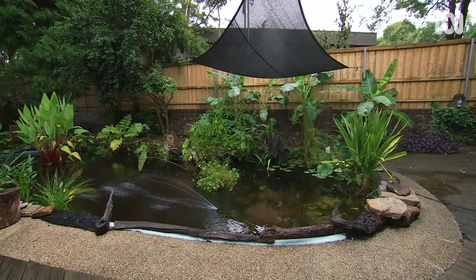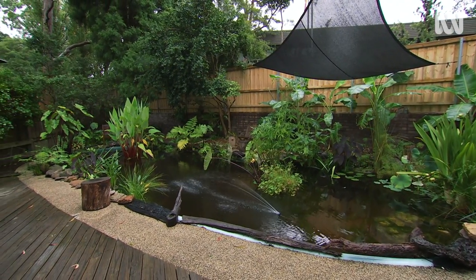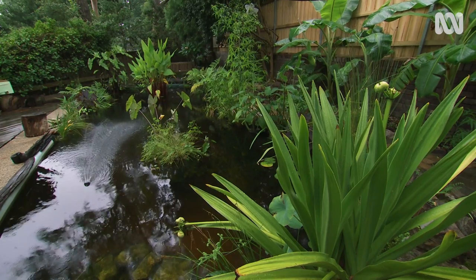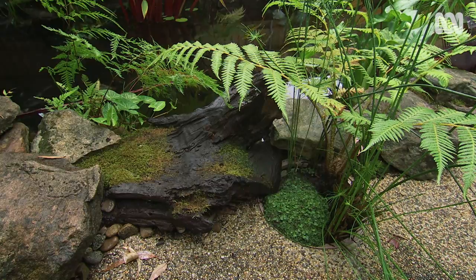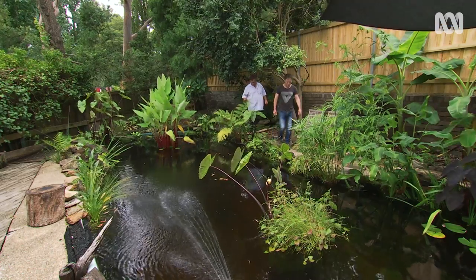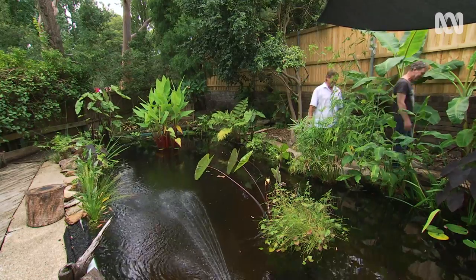If you've got a saltwater pool the process is a bit longer. You'll need permission from the water board to drain the water and remove the salt. And remember, it's still a swimming pool, just a different kind — anything that counts as required when you first put in the pool you still need, like fences and gates.